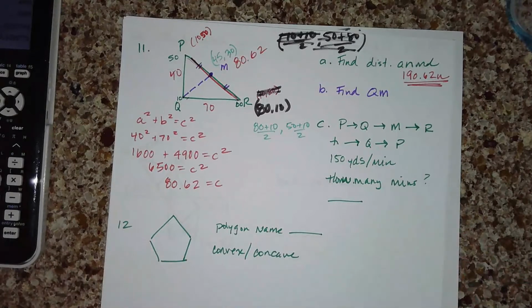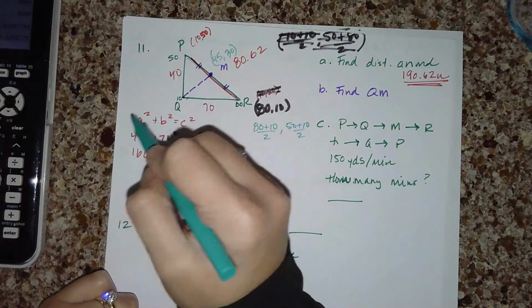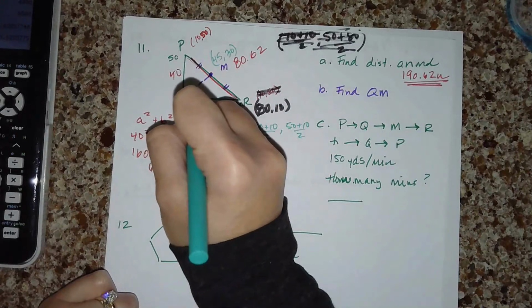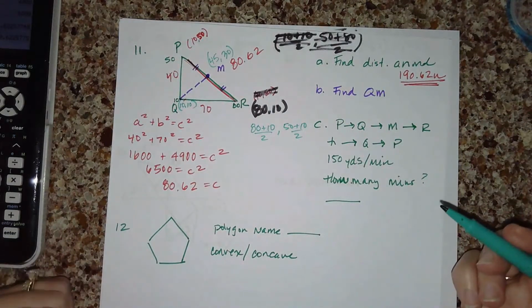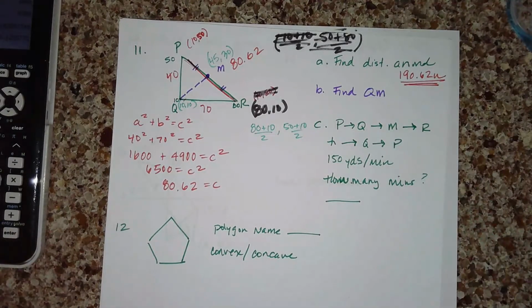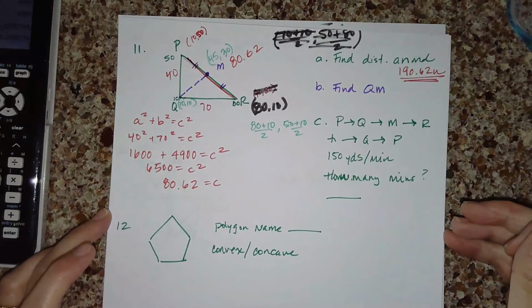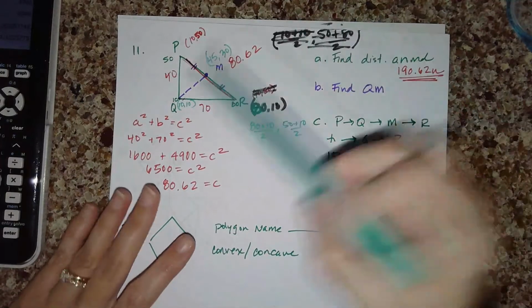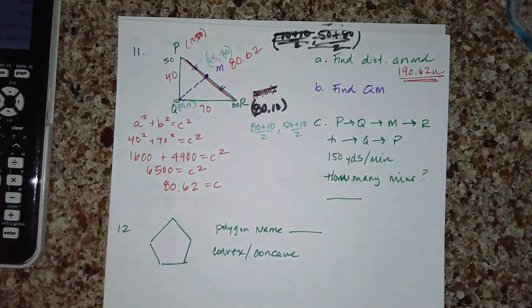It probably would have been helpful if I had the grid in front of me. I think this is at the point 10, 10. So if I have this wrong, I apologize. I'm not looking at my computer screen because I'm trying to do the video. But this is the general idea in case I have that coordinate wrong. If I do have this one wrong, please let me know and I will maybe go over it tomorrow at 8:30 if anyone's interested. But anyway, what you're going to do is find the distance between these two points.